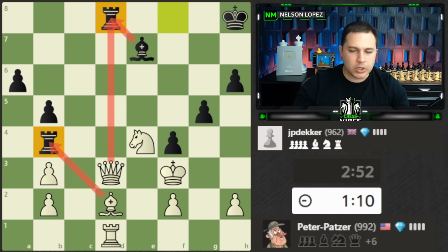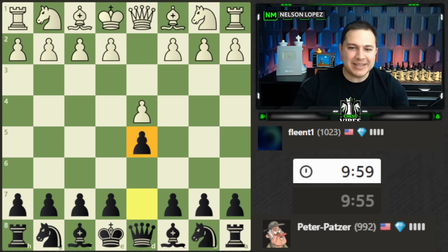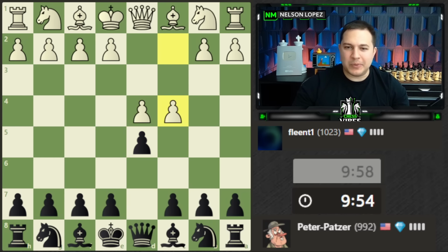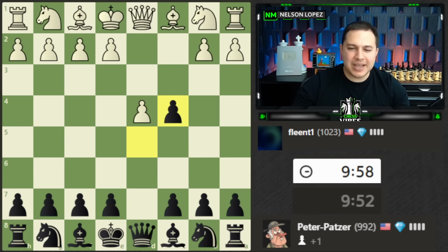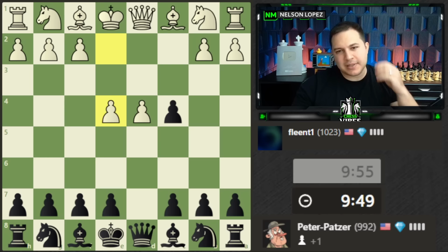Play one more quick game here. And if we win this game, we will be 1001. 1001. Let's play d5 this time. I don't know why. And let's play the Queen's Gambit accepted. And I'll play the system that I've showed you guys before. Okay, I don't know if it's the best against this.